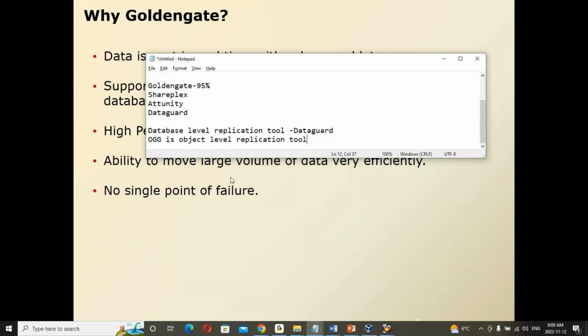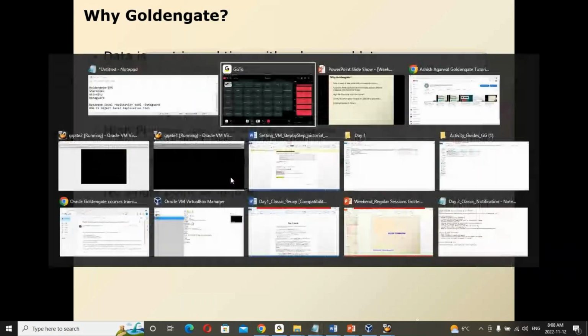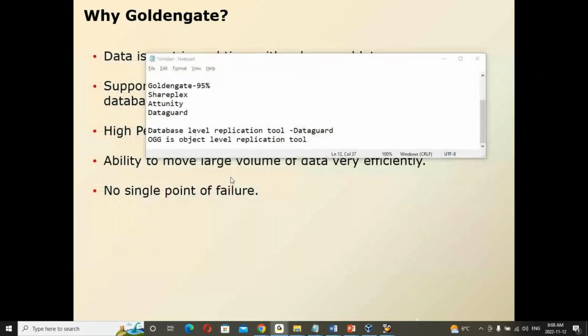Okay, so you'll see as we move through the session. Now, Mangesh has mentioned there is one more product, 5trans, which is getting very popular. Yes, 5trans is also being used in a few organizations, not much again, but there is one more competitor of Golden Gate, you can say 5trans. In the last 6 months I have seen a couple of clients using that, so you can also include 5trans.